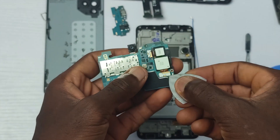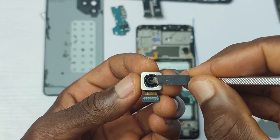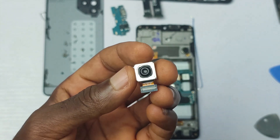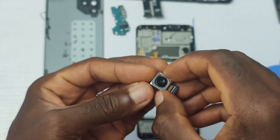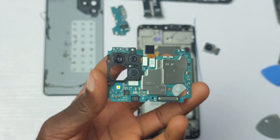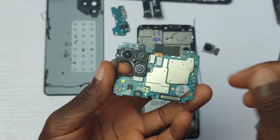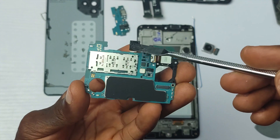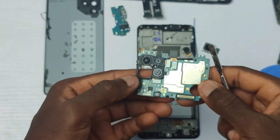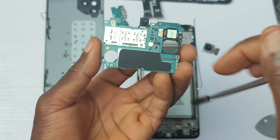I still need to confirm the OIS feature of the 48MP in this device. The 48MP main sensor does have optical image stabilization — this feature helps in various ways. You can take less blurry photos and record more steady videos, and it also helps when taking photos in low-light conditions for better night photos. Other rear cameras include the 8MP ultra-wide, 2MP macro, and 2MP depth sensor, plus a 13MP selfie camera up front. The main camera will cost about $25 to replace, and the other cameras will cost anywhere between $10 to $15.